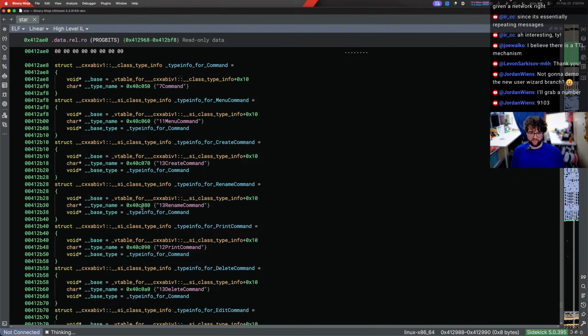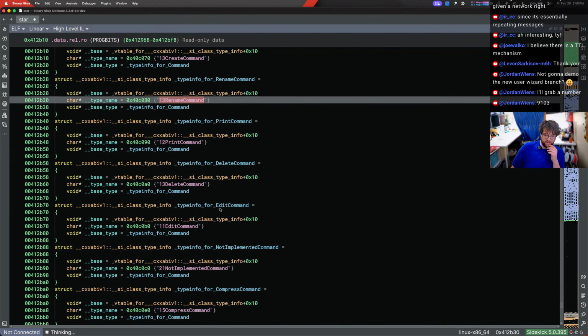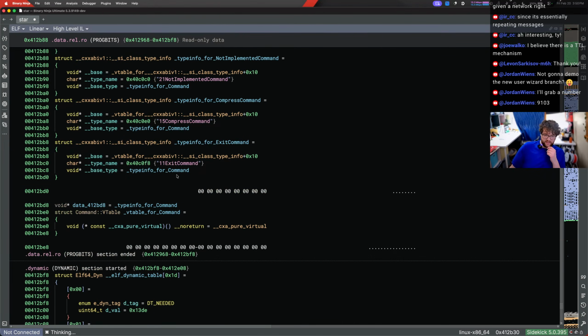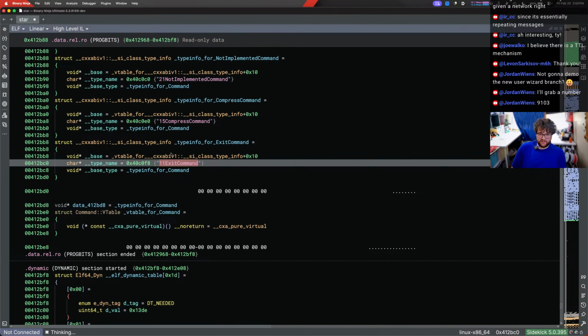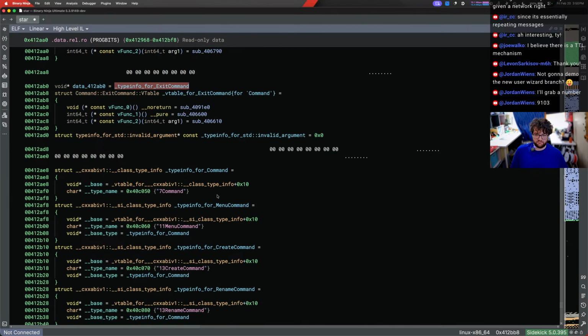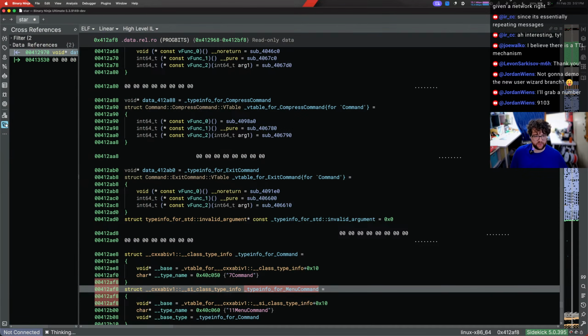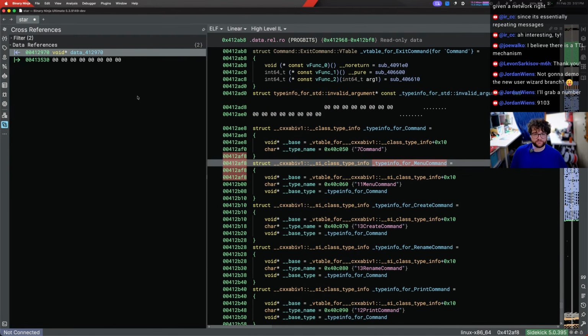We have even more complicated things, menu command, create command, rename command. So we might be able to find out some information about where these different commands are being run. If we look at our cross references, we can check out where they might be being used.